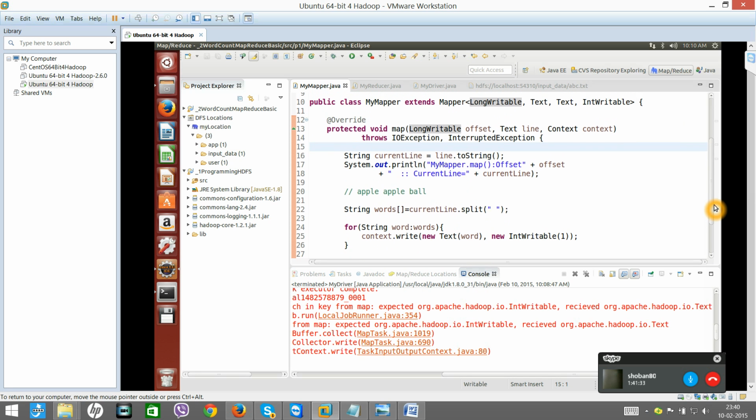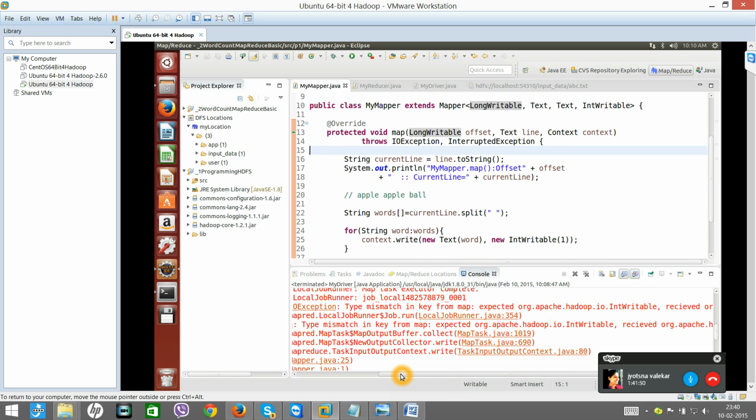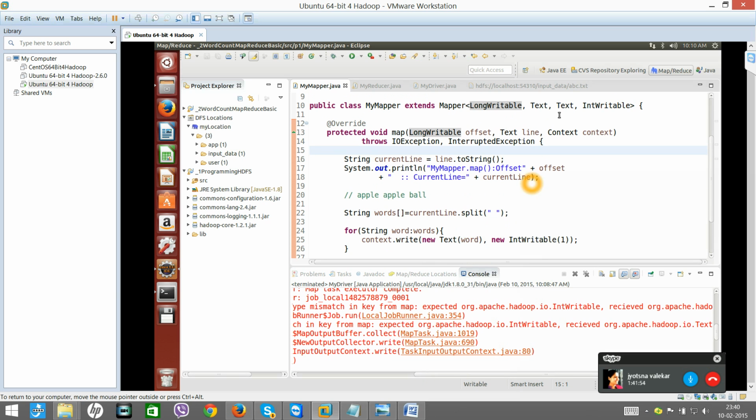And offset and a whole line, and Text and IntWritable. Apple 1 looks good to me. A type mismatch in key from map. From map key is Text.